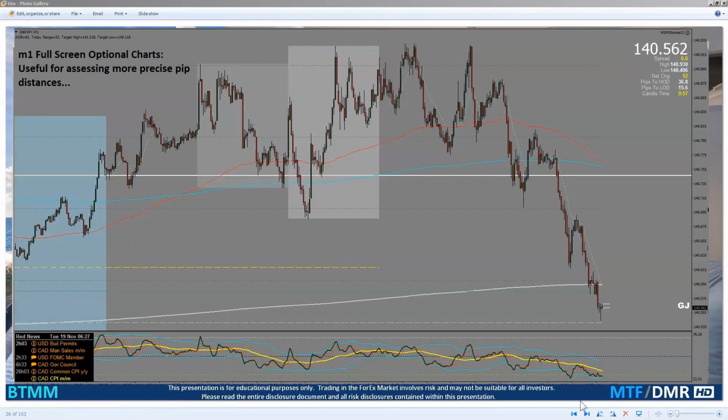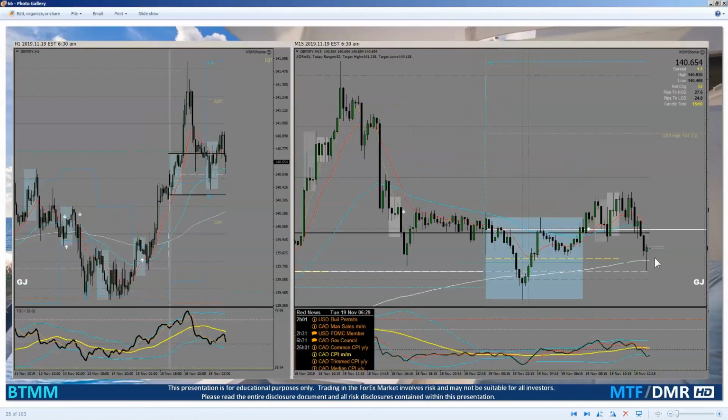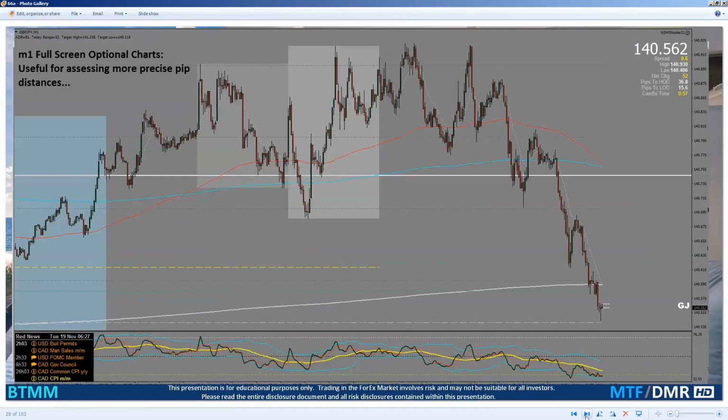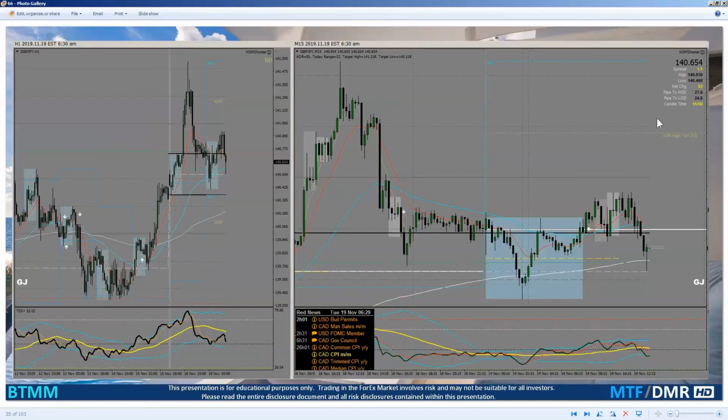Okay, so my question is, let's back it up 1 second. To me, this is your first impulse, right? That's impulse number 1. It's on a 15-minute chart. You see that. I want to know what the distance is on that. And the way that I can tell, I can look at this 25 pip difference, right? I can roughly say it's around 30 pips. I can just generalize that.